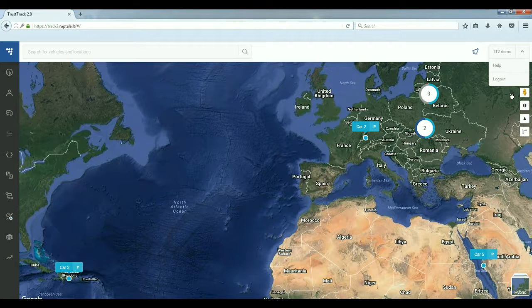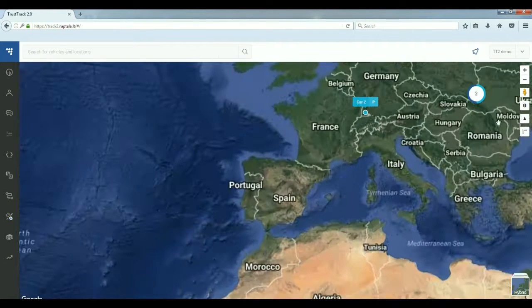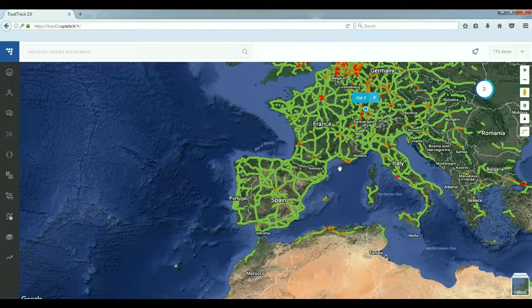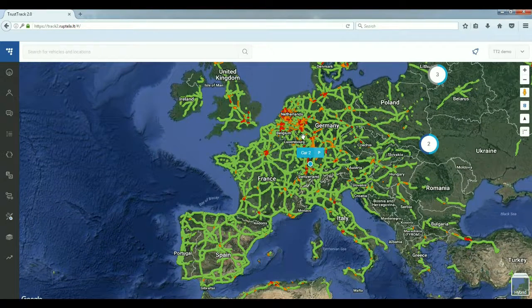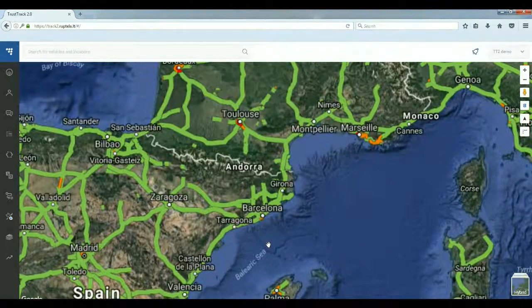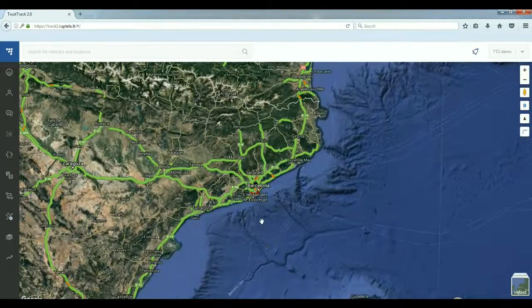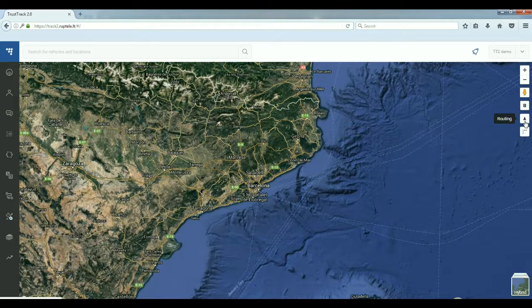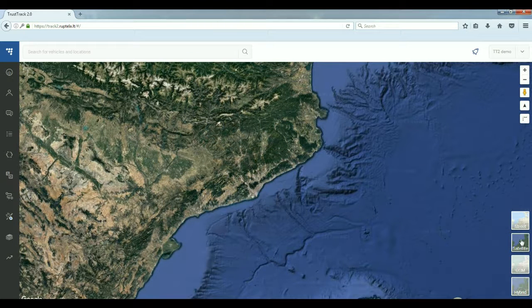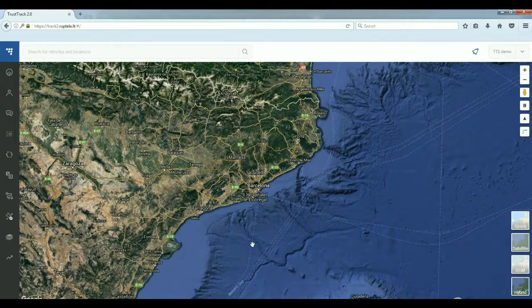Logout, as I said, some options of the map on this side. We can see also the current places that have more traffic currently. This is using Google Maps, so it's directly using this kind of stuff. We will disable this. This is the routing and measures in the map. We have different maps in here. The best one is hybrid, as you can see.